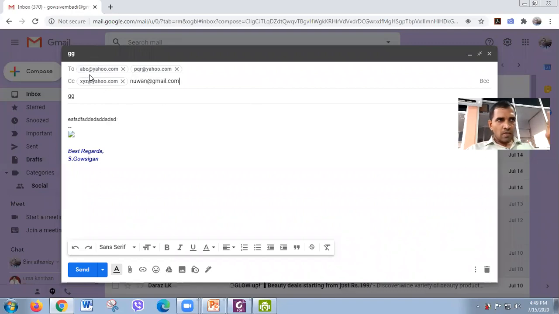At the same time, I know that there is a copy sent to xyz@yahoo.com, because that message is also available in my email. It shows like cc xyz@yahoo.com. So now I understand that a copy of this mail has been sent to XYZ. And also I know one more thing, that there is a copy sent to nuwan@gmail.com.